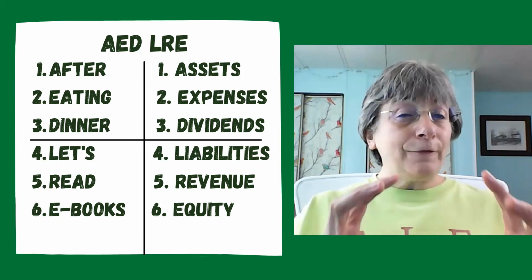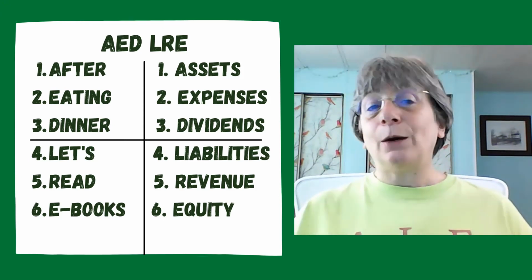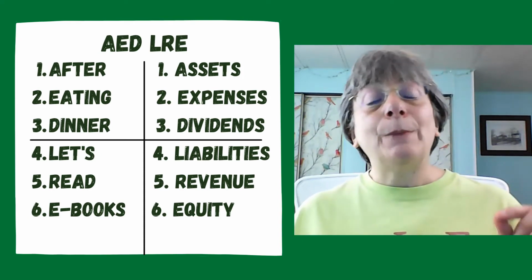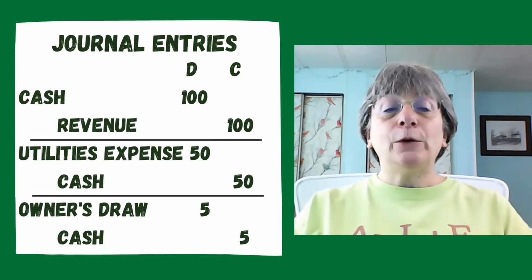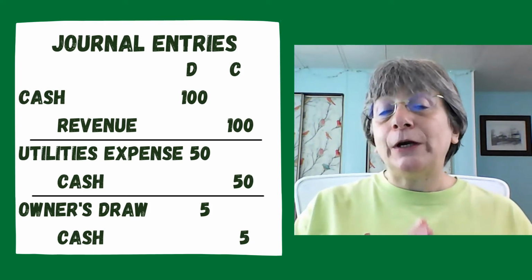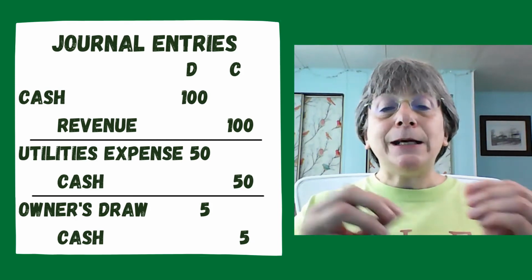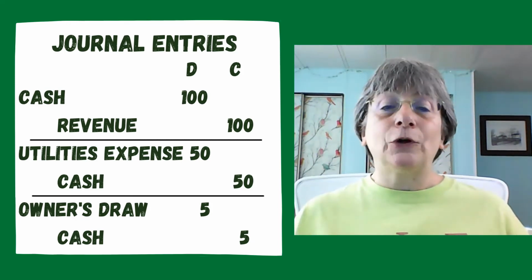So now that we have that little bit of information, we're going to actually take that and apply it. Are you ready for this? We're going to do some actual journal entries to see how this works out. Your very first journal entries with me. So here we go. Here are 3 sample journal entries. And you'll see the D and the C, that's your debit and your credit. Debit is left, credit is right.